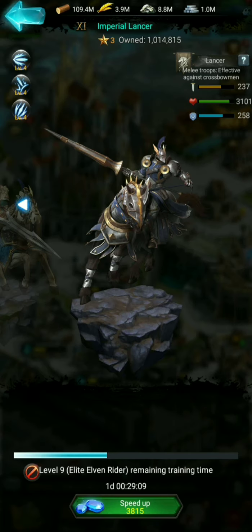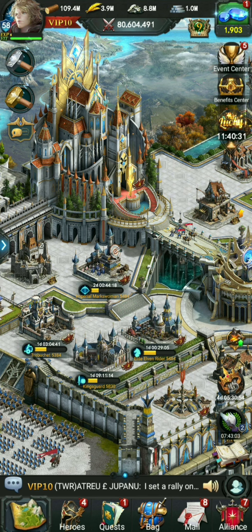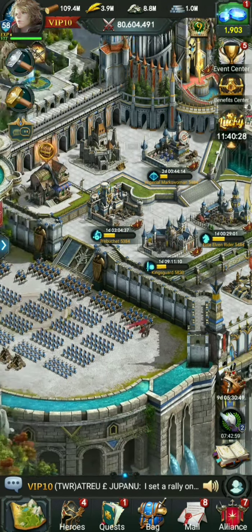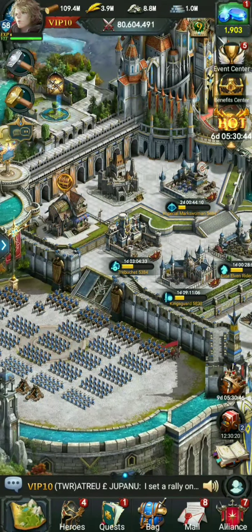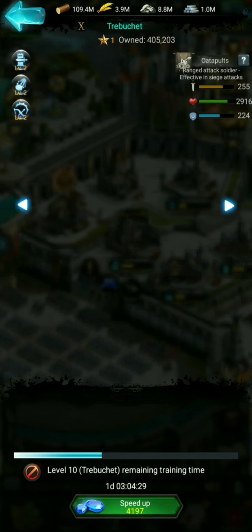So cavalry, although they're still a very high gamble troop, they can just devastate people. I think they're safer to play in a rally format, which solos are going to be somewhat hard to do in my mind. Okay, so Siege.